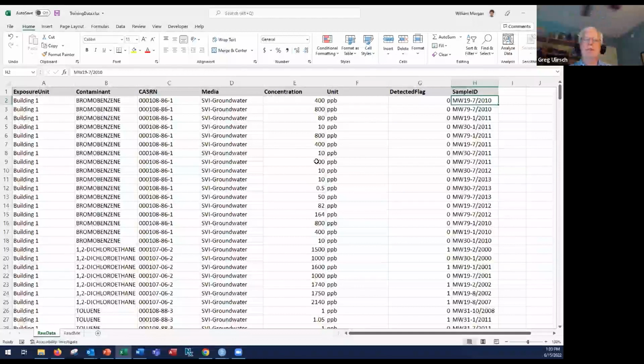But it's important to note, and we'll get together as a group to make sure that it's clear, that when you're calculating an EPC for radiological contaminants, it's a different process, and the health assessor should contact one of the SMEs for radiological contaminants to evaluate and calculate EPCs and doses and so forth.